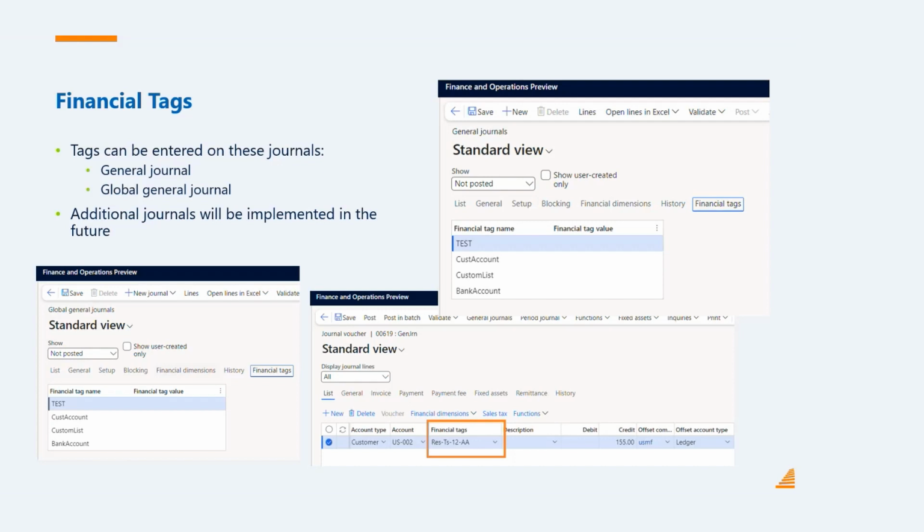So at the bottom right, you can see that you have financial tags field added, just like account. We have offset account. So for financial tags, we have also offset financial tags. Yeah, so that's the basics. More journals are yet to be implemented in the future. This is the start, but we should expect of having them more in different documents. So this is only the beginning. It's just the testing phase, let's say.